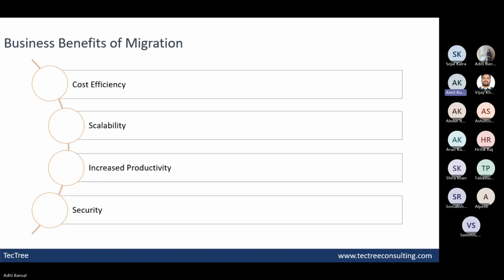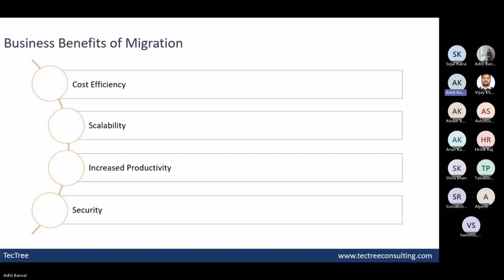Yeah. So these are the business benefits of migration. What exactly are the benefits we will get if we migrate from NAV to Business Central? The first and foremost benefit is cost efficiency. As I have mentioned, we do not need to have a server or any infrastructure to run the ERP solution because Business Central is a cloud-based solution. So it is very cost effective, and there's no cost of servers. Only the application or user license charges are applicable. So very cost effective and easy to use.